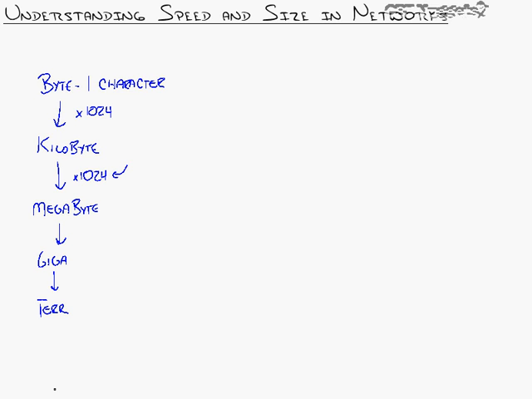But when we're talking about networks, we don't talk in terms of bytes and all this size on the computer. We talk one level smaller than what we deal with day to day, and that is a bit. Now the bit goofs everything up because we had this beautiful scheme of 1024, 1024. But how many bits are in a byte? Many of you may know that one. 8. There are 8 bits inside of a byte.